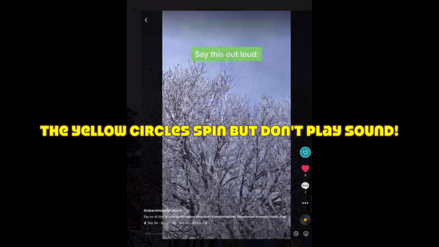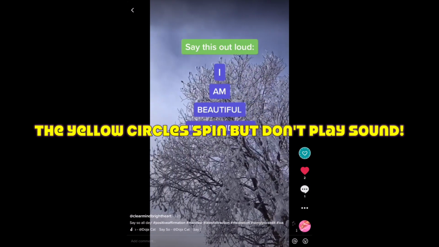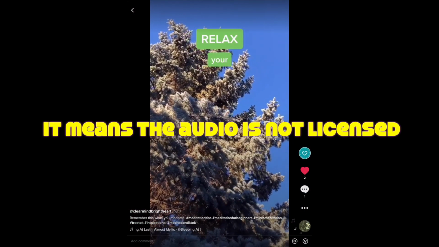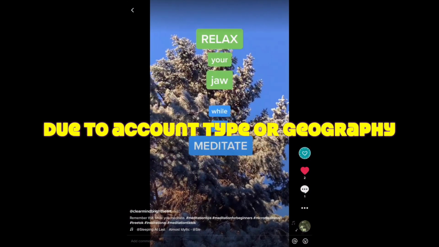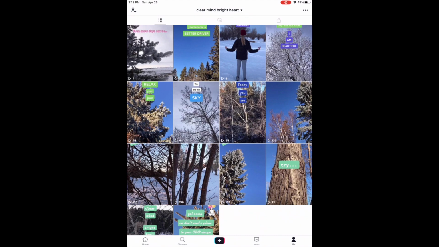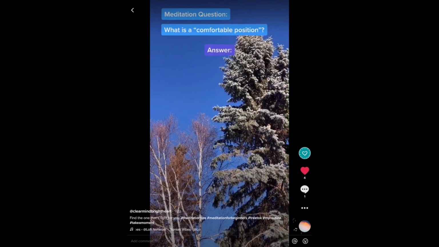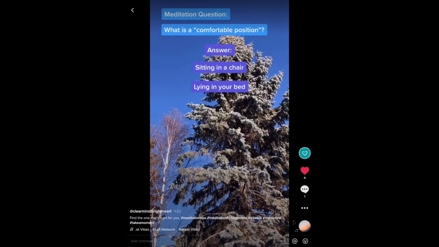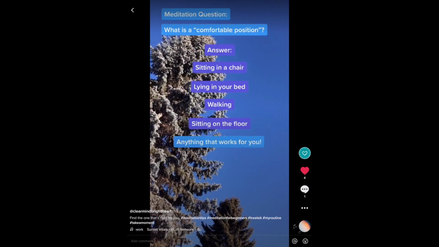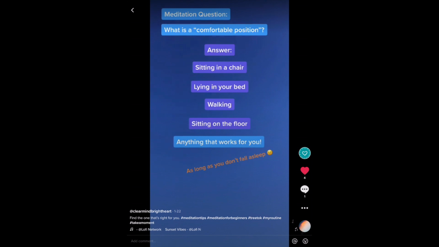So I know for a fact that quite a few of these songs, these sounds, as they call them on TikTok, are not available for commercial. But because I created these TikToks while I was a creator, they are now still playing. There's not a yellow circle there and no music playing whatsoever. They're still working. And I've actually heard of people creating videos while they're in a creator account, posting them, and then switching their account to business until they make their next TikTok maybe the next day so that they have their URL up in their profile.